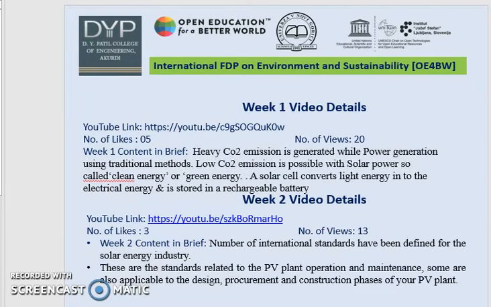My week 1 video details are related to the solar DC power supply. Heavy CO2 emission is generated by power generation using the traditional method. Low CO2 emission is possible with solar power, hence it is called clean energy or green energy. This energy or electricity can be stored in the battery. My week 2 videos are related to the PV power supply or the PV plant, and all the ISO standards or international standards have been given in the week 2 content.